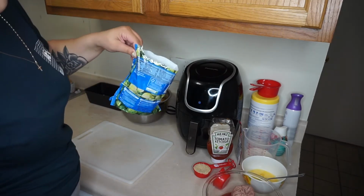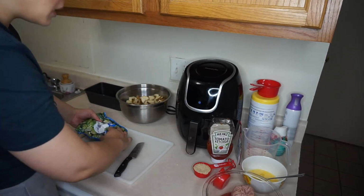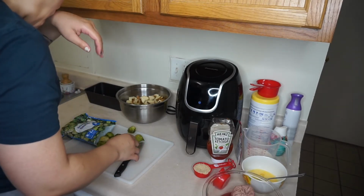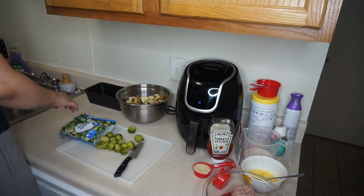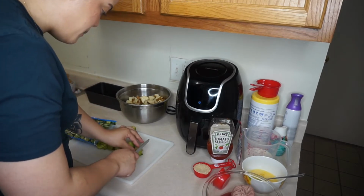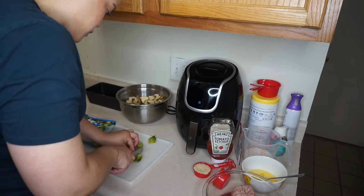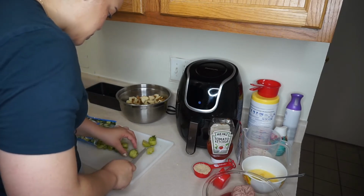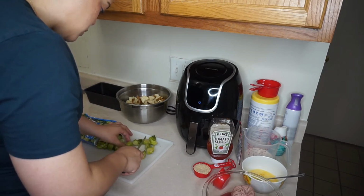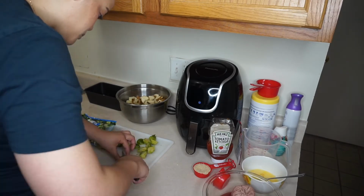Now we've got some Brussels sprout action. I'm gonna go above and beyond. I'm gonna get fancy. I'm gonna cut them in half. You don't have to do that. I had to put water on them because they kind of froze back together again. My makeup's gonna be all jacked up. But anywho, I'm just gonna cut them in half just because I feel like that'd be best. You don't have to cut it in half. It is the Lazy Mama channel, so you can be as lazy as you wanna be.